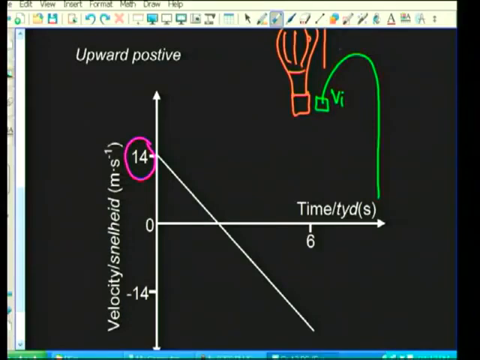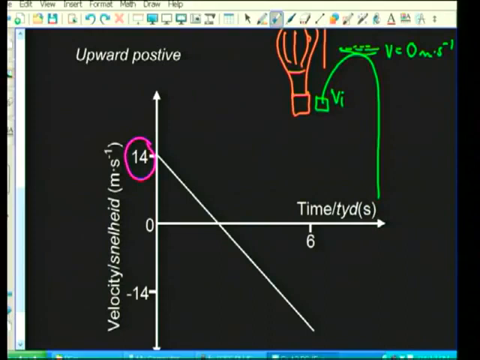Okay, it gets to the top of its motion somewhere along here, where at that point its velocity is 0 meters per second, because right at the top of its motion, it's now for a split second going to be 0 meters per second, and then it will continue to fall down and accelerate towards the ground. But recognize that for a moment, and I'm just going to neaten this up here, for just one instant up at the top there, it's going to have 0 velocity.